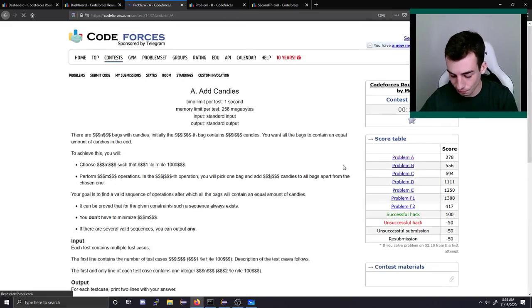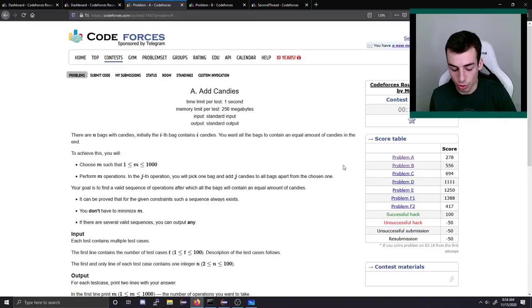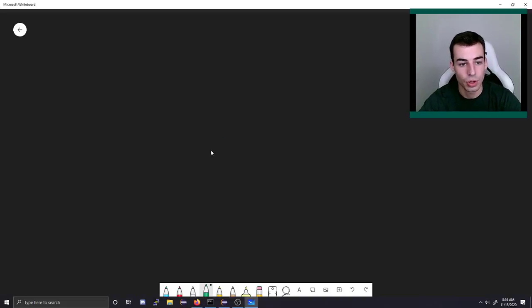Problem A. Okay, so you've got some candies. You want to give the same amount of candies to a bunch of people, but you have these constraints on how you have to add them. So let's say we've got the bags 1, 2, 3, 4, 5.